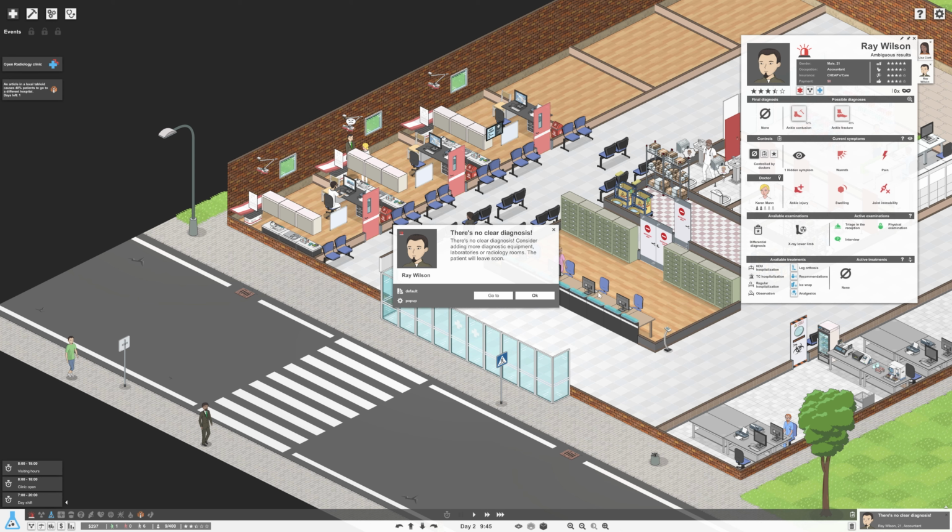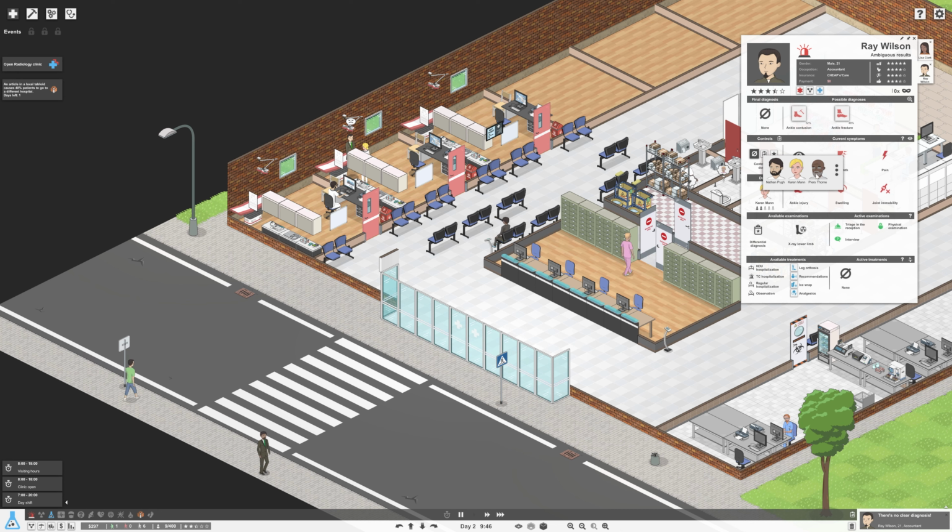Ooh, so our first patient we can't diagnose with our current capabilities. So this guy, we're not sure if he's got a bruise or a fracture, but we should be able to assign him to our specialist and get the differential diagnosis done, I would say. Yeah, so let's get our specialist to take a look, and that will allow us to get past that. But we probably do need to look at getting some radiology done today or tomorrow to help alleviate that pressure on our specialist.